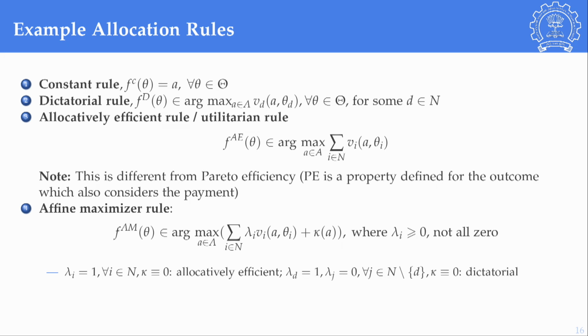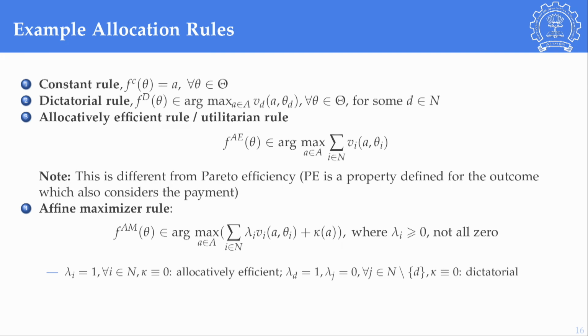So, what is the reason for having this kappa function? I can understand why lambda is used, it is some sort of priority of agents. So, what is kappa? Yes, lambda is the priority of the agents, you are giving weights on agents, and kappa is maybe the mechanism designer pushing for certain outcomes. So maybe the planner also wants certain outcomes to be more preferred by the society.